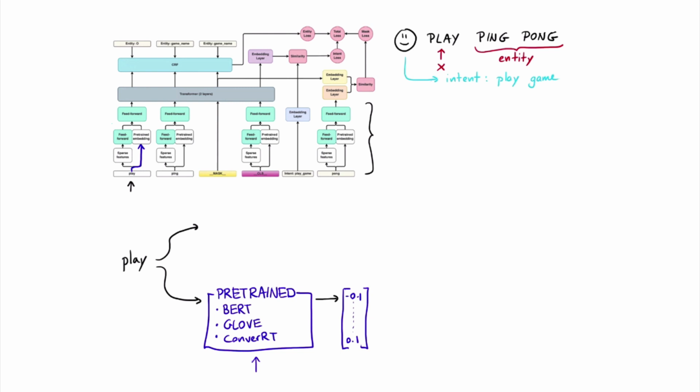And this pre-trained network is used not just here, but also here, and here, and here. But we also have another path, this one. This path is slightly different. What happens here is we generate sparse features from this play token. So you can imagine that we have some sparse features that can be regarded as the one-hot encoding of the word, but we also take character n-grams. So we have the character n-gram of 1, that is to say take all the letters. So in this particular sparse encoding, we would have 4 letters for the word play, because P, L, A, Y are 4 separate letters, and the rest would be all zeros.